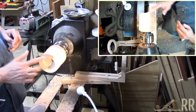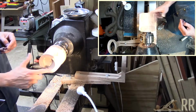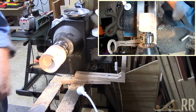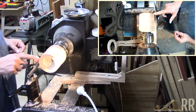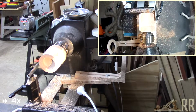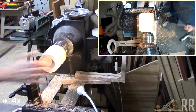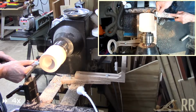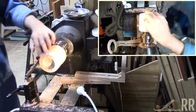Let me put a little bit of Triple E on the outside of this. When I reverse it onto the chuck, it's going to be hard to get to this face. Actually, before I do that, let me round over that edge a little bit. So, two steps forward, one step back. The only reason I say that is there's a little chip there that I really need to get rid of. Sand that little edge.